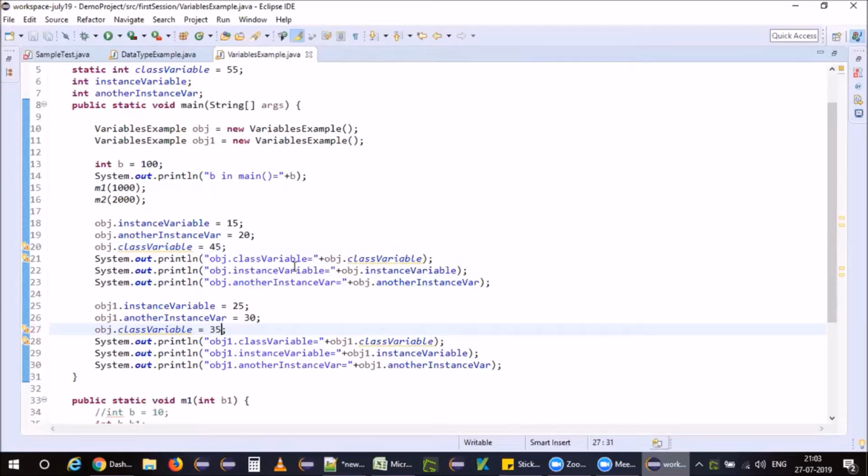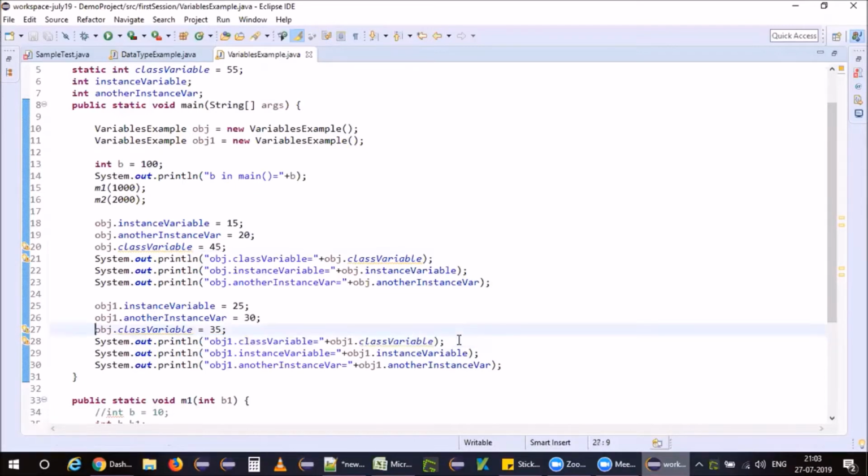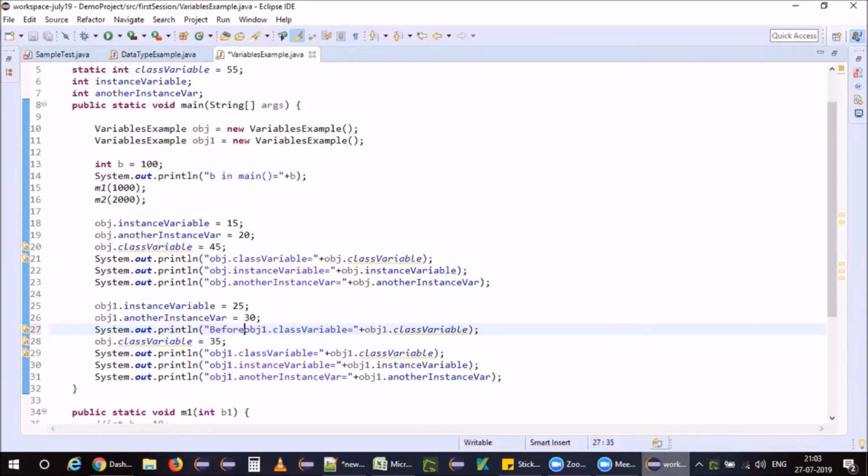Now what happens is, as the program is executed, I'll copy this before and after. Let me just put this before 35, and let me just put it after 35. Okay.